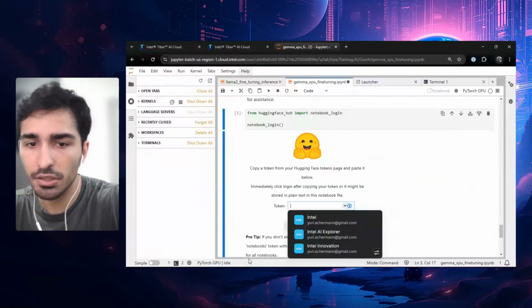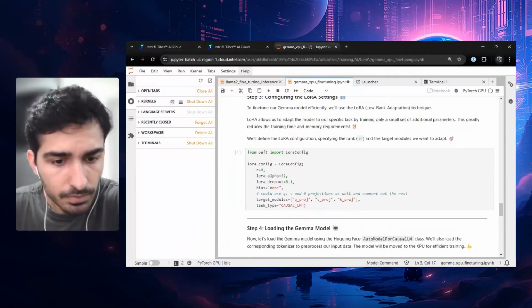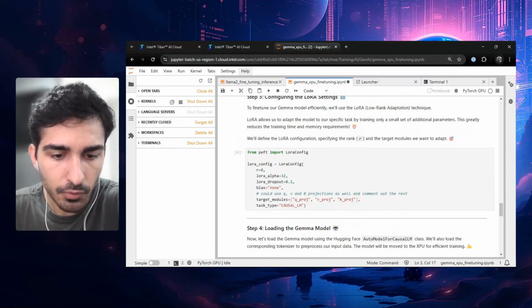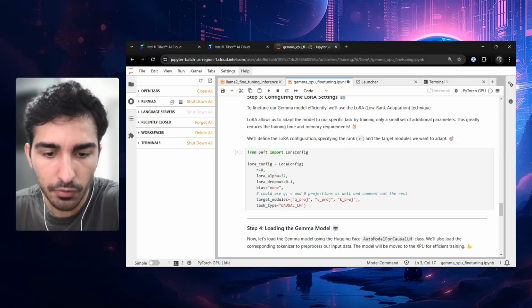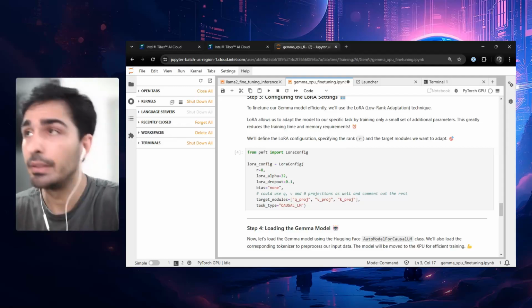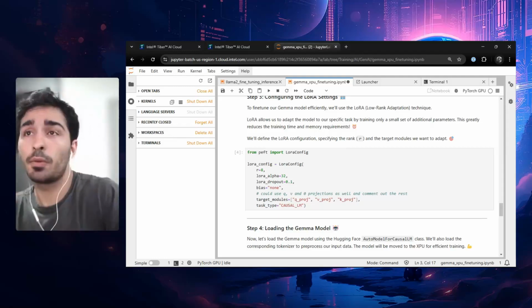So yeah, let's go back. I see another question. Why are we using the rank value 8, not rank value 4, or LoRA alpha 32 and not 16? That's a good question.